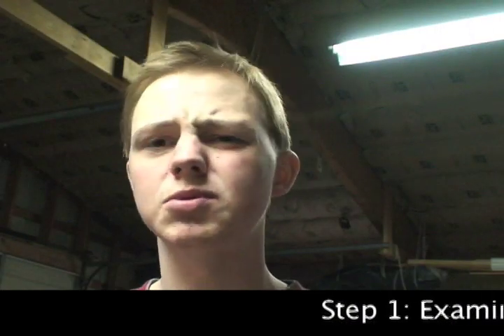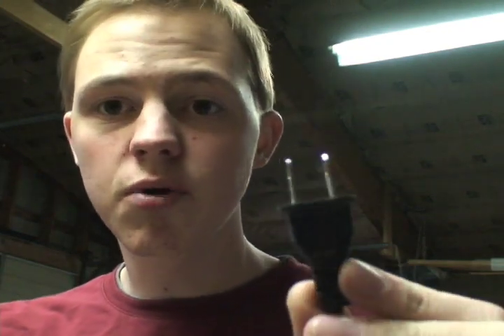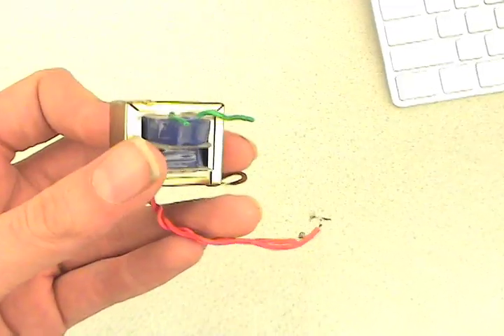The first and most important step is to figure out what you're going to need as a battery source. If you have a plug-in like this, where it's just a single two prongs and not pre-done, then you're going to have to open the speakers to look, and there will be a small plug that will have etched on the metal what the input voltage is and what the output voltage is.